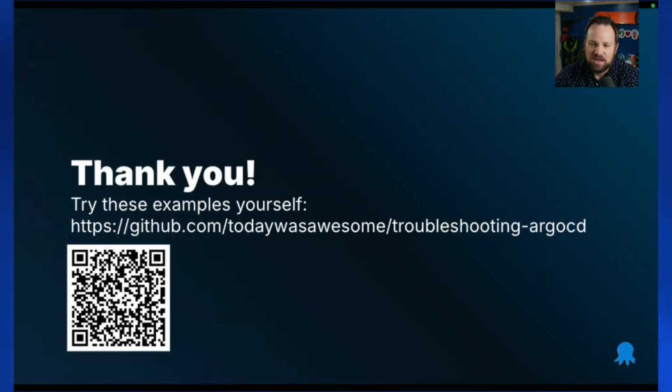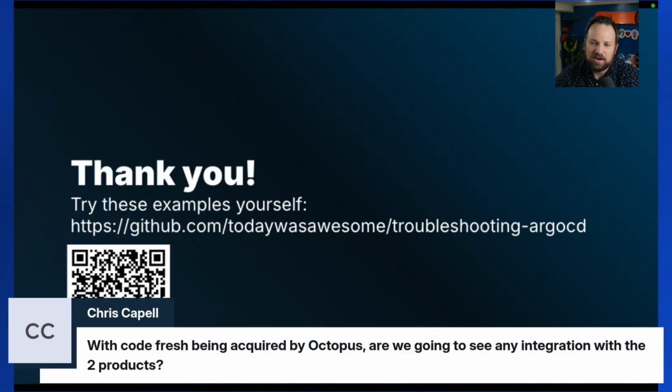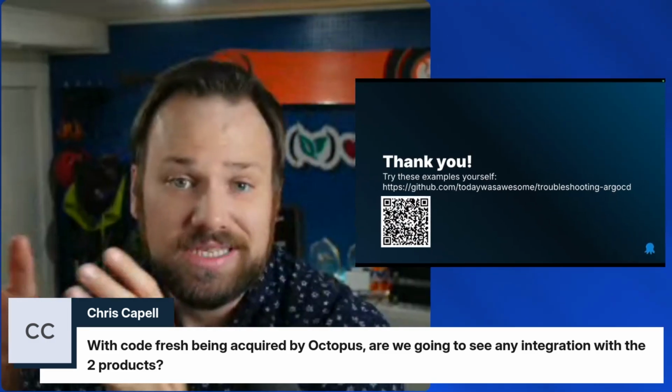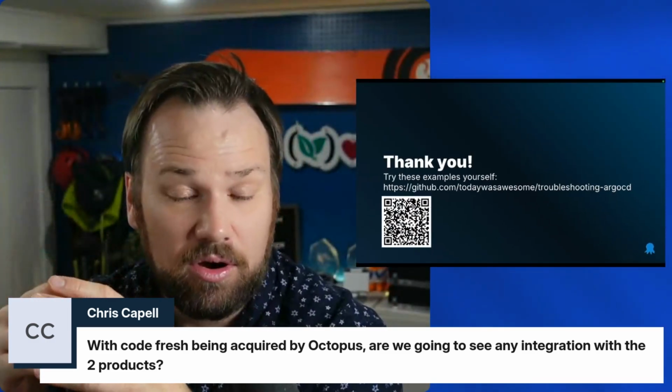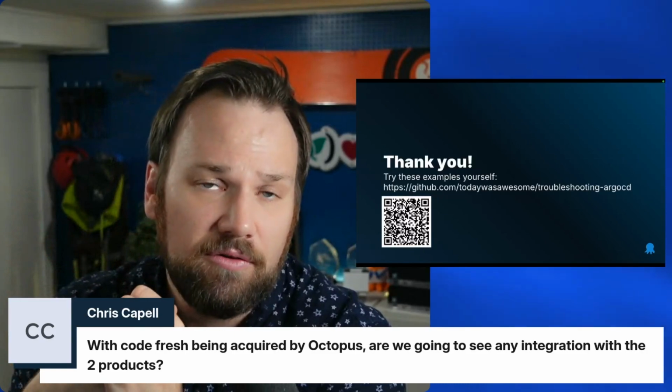Chris asks, with CodeFresh being acquired by Octopus, are we going to see any integration with the two products? Yes, absolutely. That's something that we're working on. But I'll mention a couple of things that I think are interesting right off the bat. If you look at edge deployments, both Octopus and CodeFresh independently of one another have been fairly popular for deploying to edge.